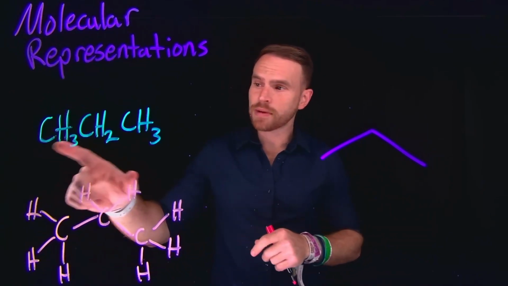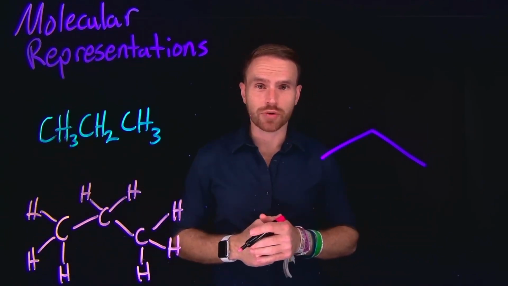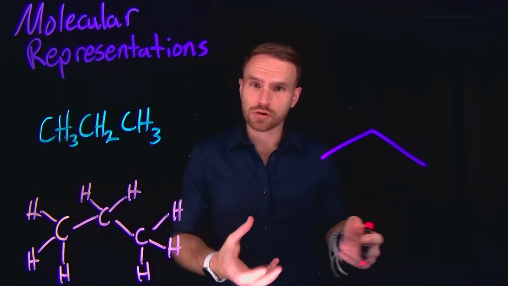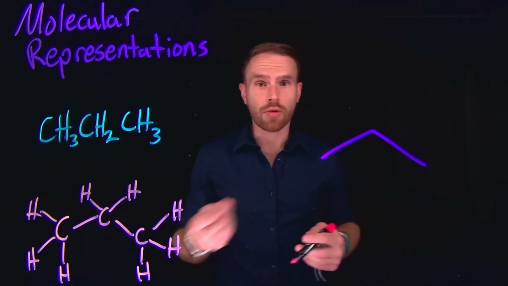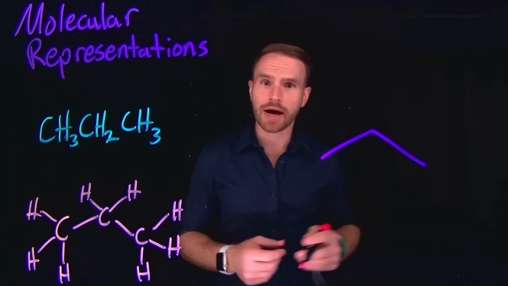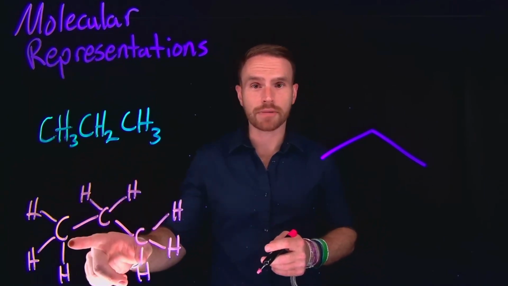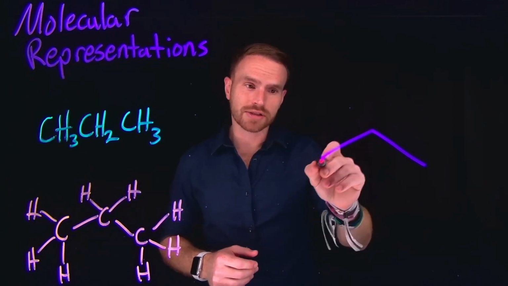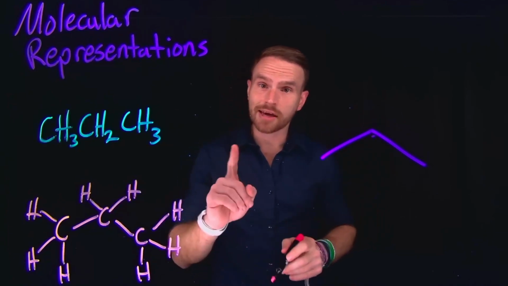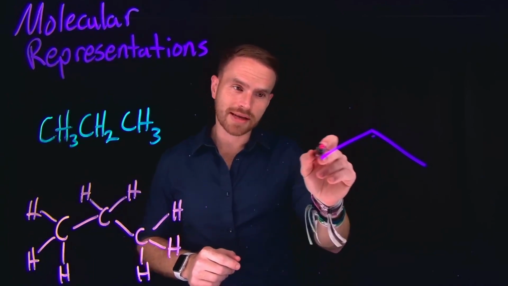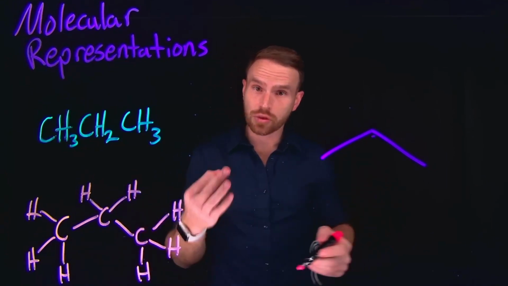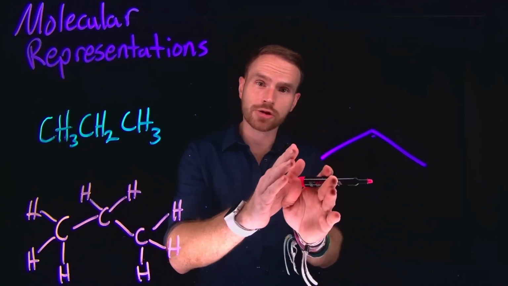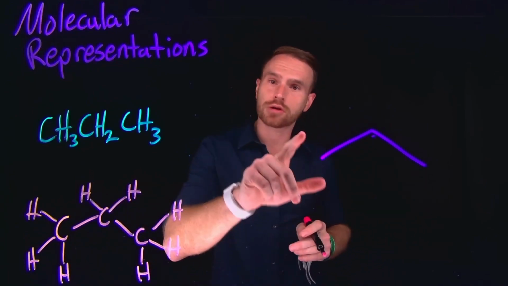In addition, because carbon and hydrogen bonds are so ubiquitous in organic chemistry, we can actually omit the structure of the carbon-hydrogen bonds, and it's understood that at those places where you don't see any additional attachments or bonds to other atoms, it must be a carbon-hydrogen bond that would satisfy the carbon being surrounded by an octet of electrons or 4 other atoms. For example, from this point to this point, there is a single sigma bond between 2 carbons. That gives us 1. That means that anytime you have a point that ends at a terminal carbon, there must be 3 other hydrogen atoms there, just like it was drawn in this structure. However, we can omit those carbon-hydrogen bonds, and it's understood that there are 3 hydrogens here.